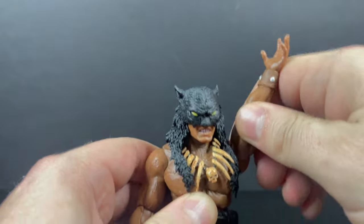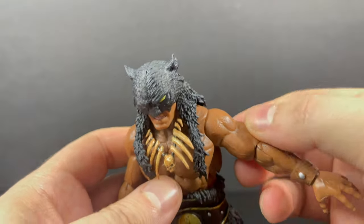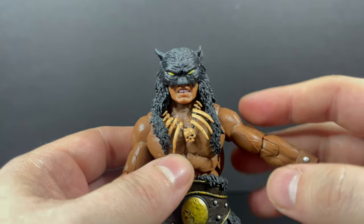In terms of the articulation for the shoulders and the arms, the arms will go all the way up. Now, I know a lot of people are going to say, well, for the price point, I expect this thing to be articulated to the nines. Part of me will agree with you.